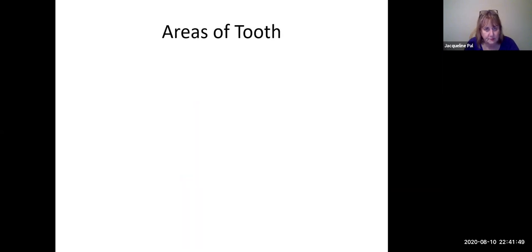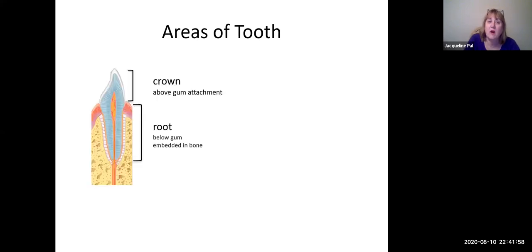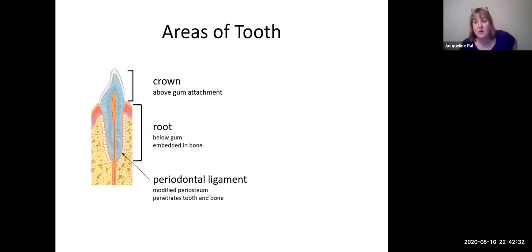Looking at a tooth structure, there are different areas—you may know some of this terminology from before. The exposed part of the tooth above the gum line is called the crown of the tooth, and then the portion that is below the gum and goes into the alveolar ridges of either the maxilla or the mandible, that is called the root. And connecting the root to the bone, there are periodontal ligaments, which basically are ligamentous attachments attaching to the periosteum of your jaw bone, and it penetrates both into the tooth and into the bone to give us that gomphosis we learned about when we learned about articulations.